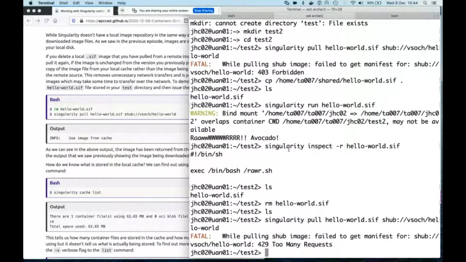So with something like Docker, you either have to give people root access, or it provides ways for people to circumvent the security that's in place to ensure they can't have administrator access, which causes problems. Singularity runs entirely in user space. From the user perspective, it's running just as a user application, and that makes it much more appropriate for shared platforms or large scale infrastructure where you might have many users trying to interact with the system.